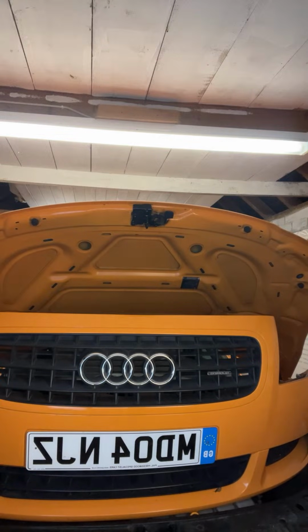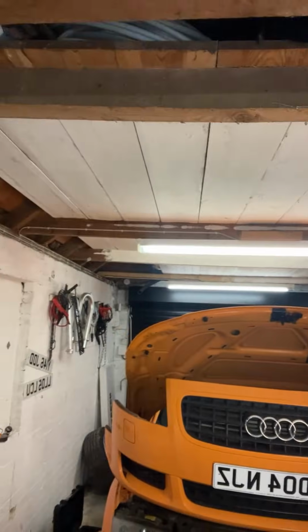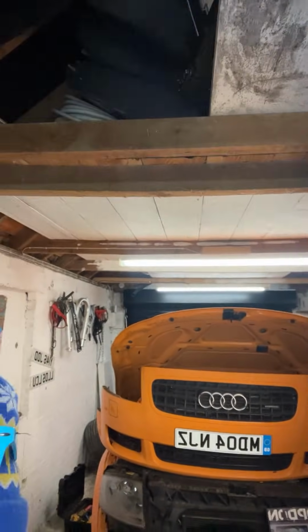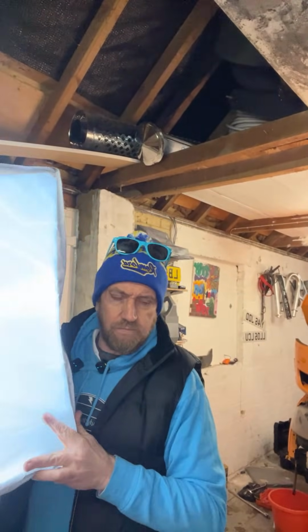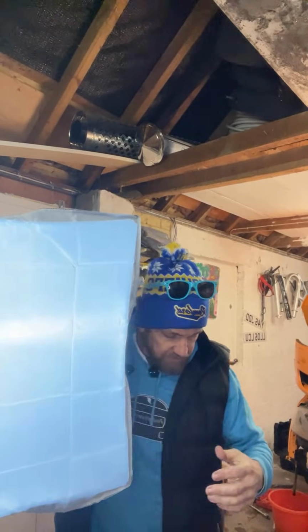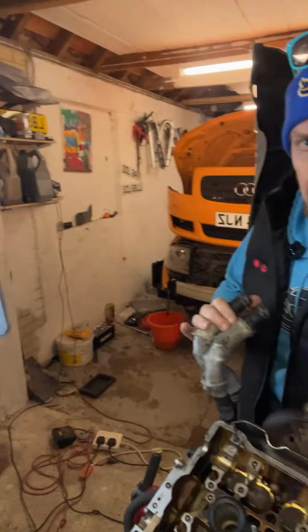Shall we have a quick look at the broken engine? Should I try and set some lights up so we can have a look at it? Let's see if we can do this. Okay. Here we go. So I'm going to bring the camera over here. And then I'll put the light over here like that. Hopefully that's worked. Get some light on the subject. And the bit that you need to look at is not the light, but this bit right down here.